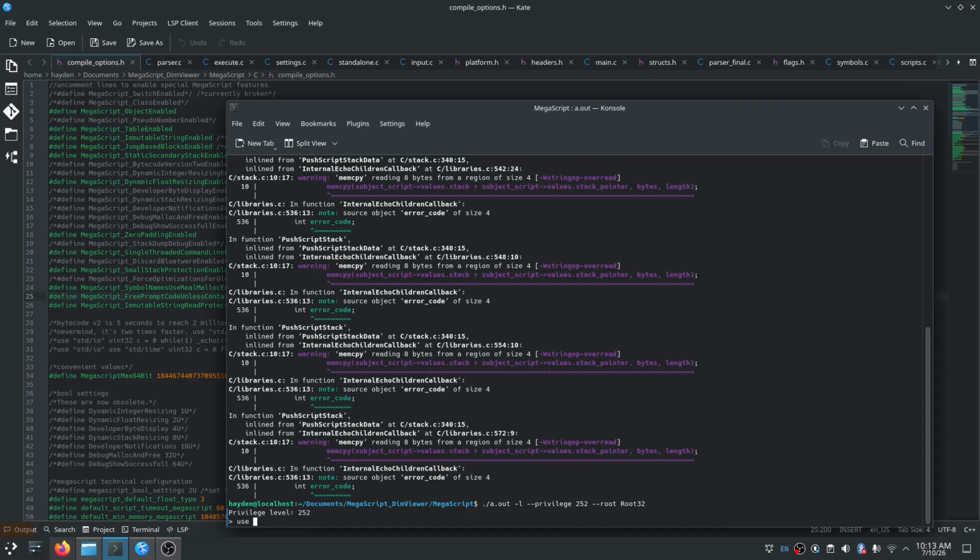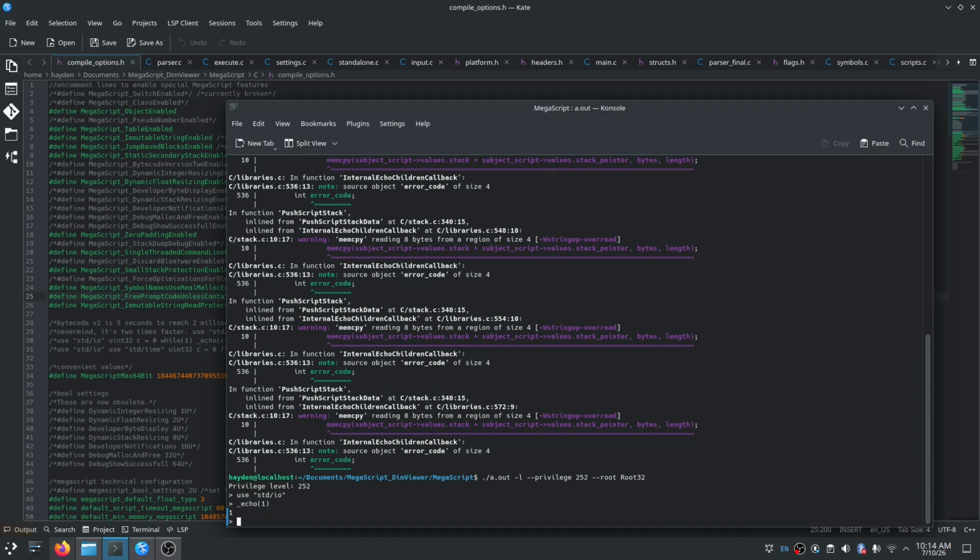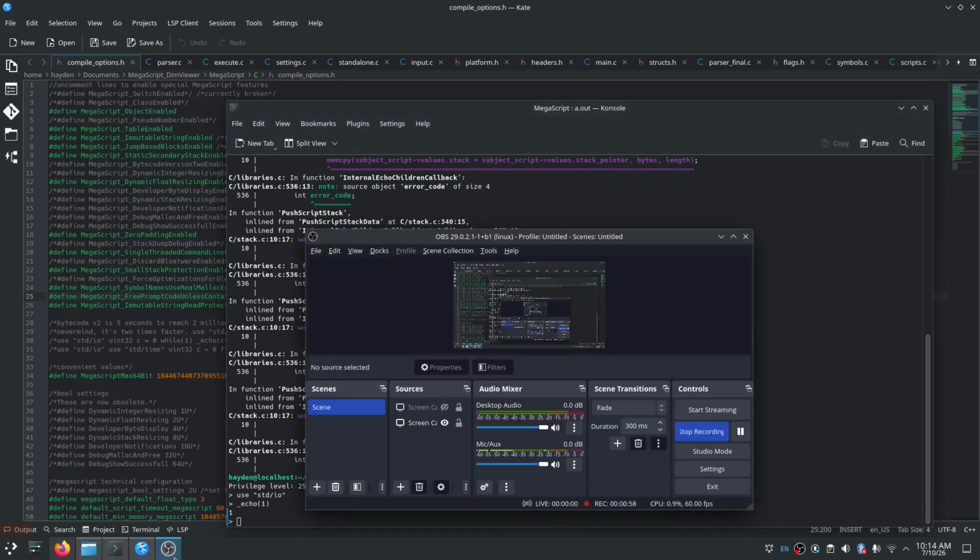Let's see, use standard IO. Now this is just the normal echo and all that stuff. So we can do echo 1.